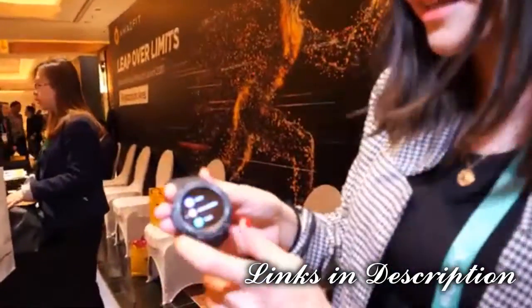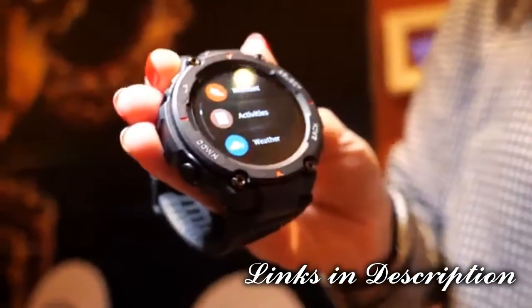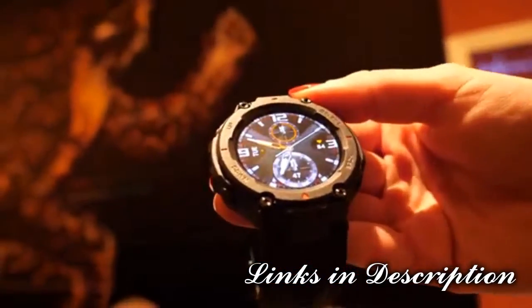It's very sturdy, it has a very resistant design, and is military certified. It passed, actually it got 12 military certifications. The screen is AMOLED, a 1.3 inch AMOLED display, so as you can see it's very, very bright.